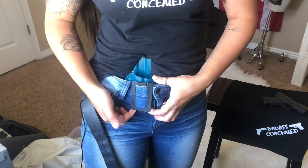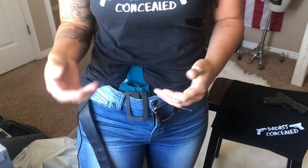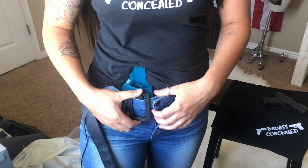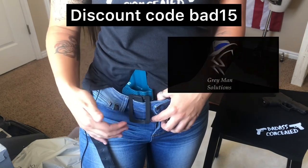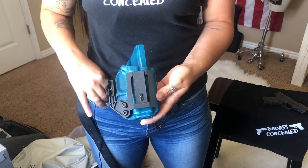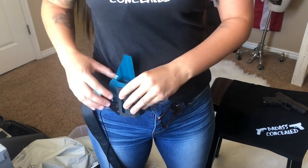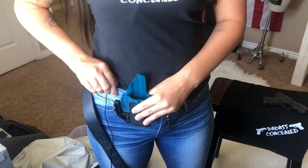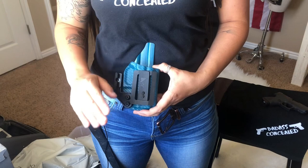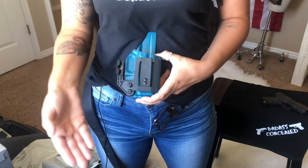Here is the bottom of this clip — you just press up and it snaps. It feels like it's going to break but it's not. I've used this multiple times, it's comfortable, and it has not broke. I got this from Gray Mount Solutions — seriously go check them out. This is the Mod 4 setup and you have the wing, which adds a little more security to your belt line. Instead of the frame of your firearm poking out, it pushes into your body for more concealment. When you go to unholster, this gets stuck within your pant line so it's not going to move anywhere. This fabric clip literally saves you because your firearm does not move whatsoever.